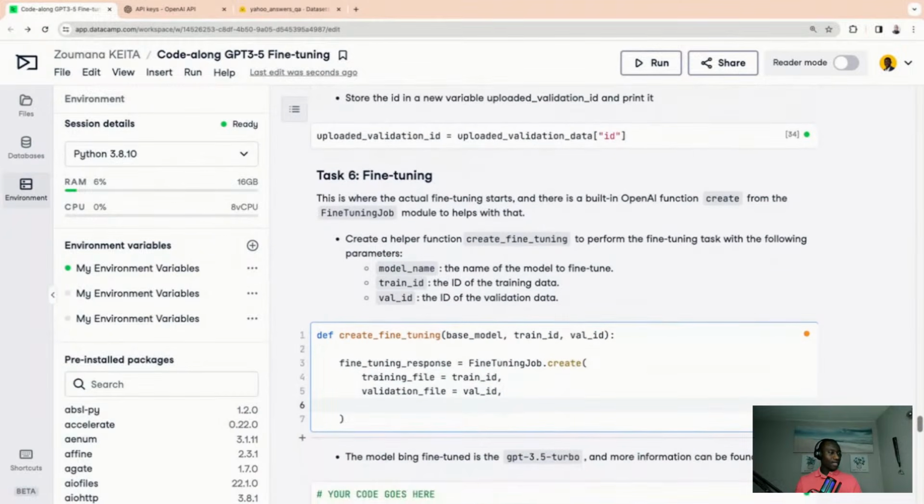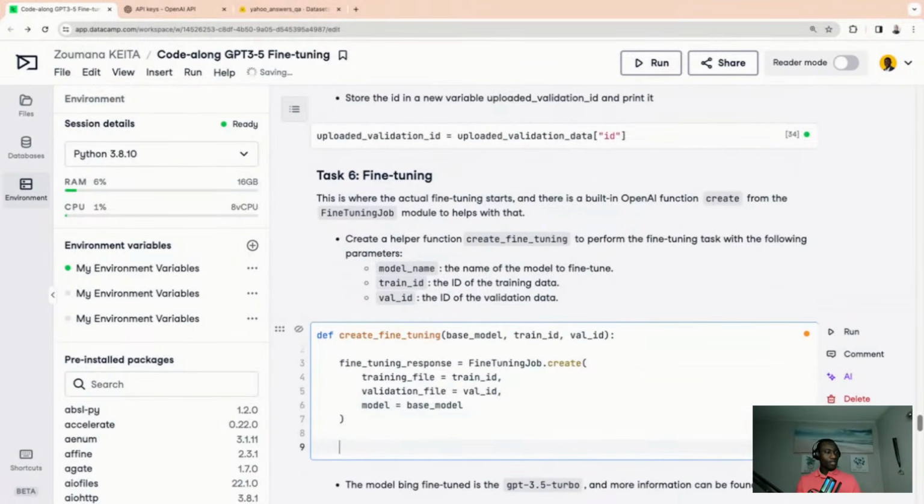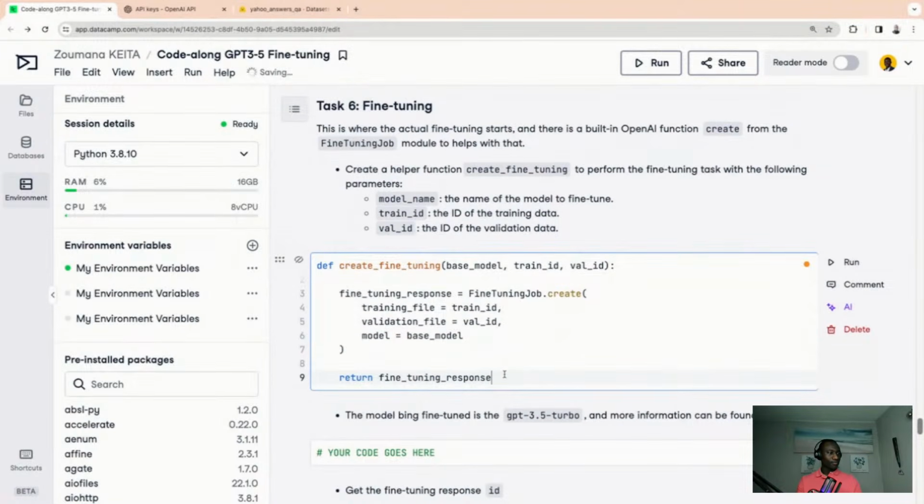And lastly, we take the name of the model that we want to fine-tune, which is the base model. The base model, and then we return the fine-tuning response. All right.